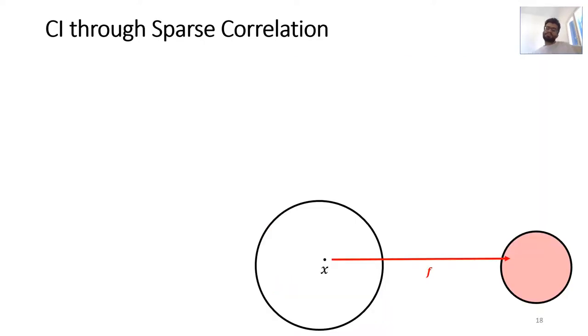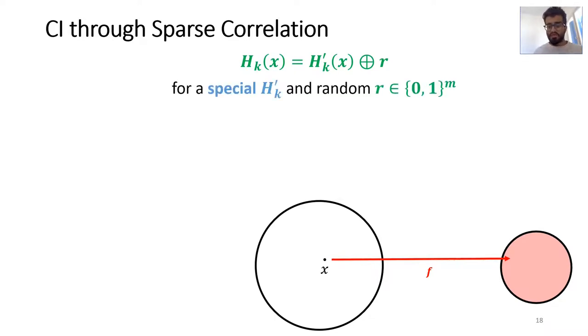So when our class contains shrinking functions, we cannot simply sample a random R and assume it's going to be outside of the image, because the image of the function can be the entire range. So what we do instead is define our hash function h using some other hash function we call h prime. So our hash construction will look as follows. We will use a hash function h prime, and then h of x will be equal to h prime of x, XOR a random R. So again, R is part of the hash key and is sampled randomly.